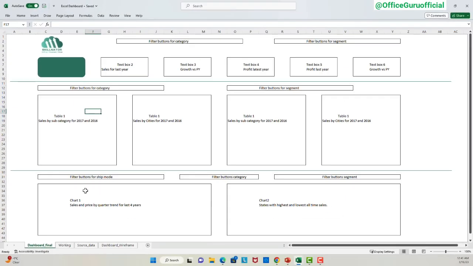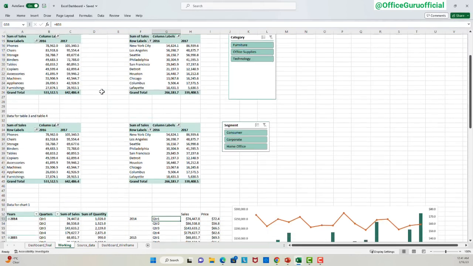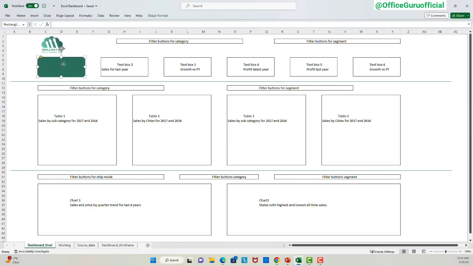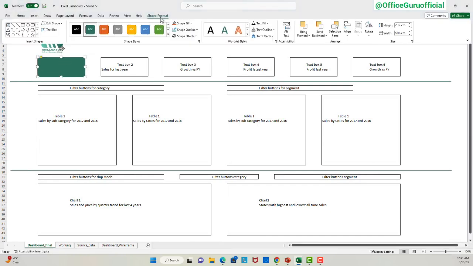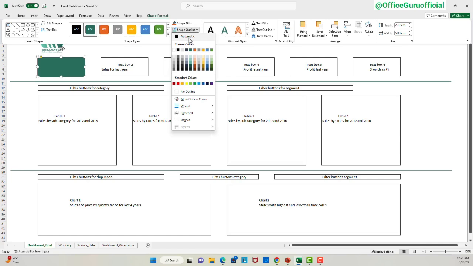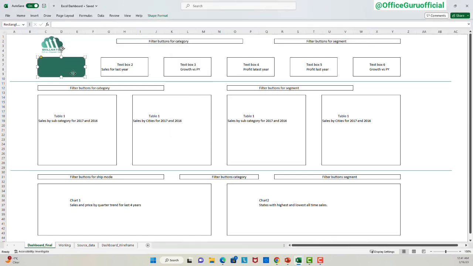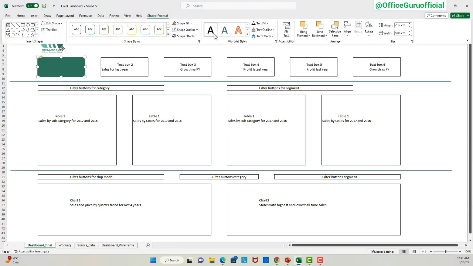Now we can see that not only the box shape, but the pivot tables, charts, all the elements on our Excel workbook have acquired the same color. Next, I will do some basic formatting. The reason I want to do some formatting at this stage is because we will make copies of the shape, so it's a good idea to do some formatting right now. I will remove the outline and put in some shadow.